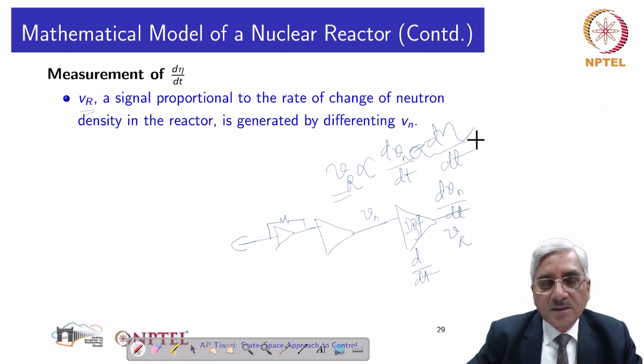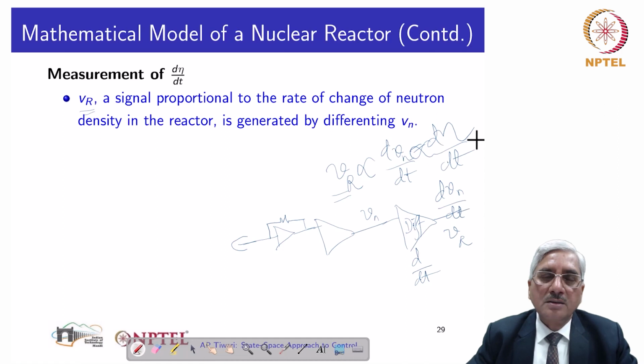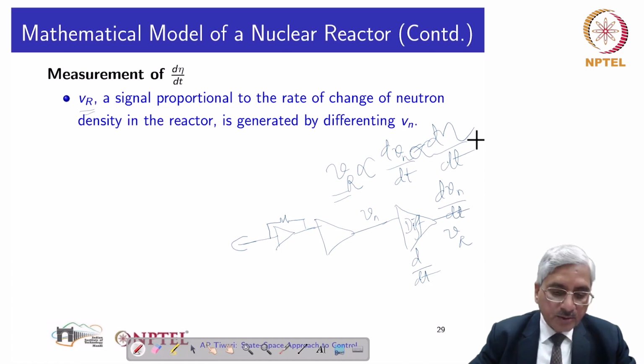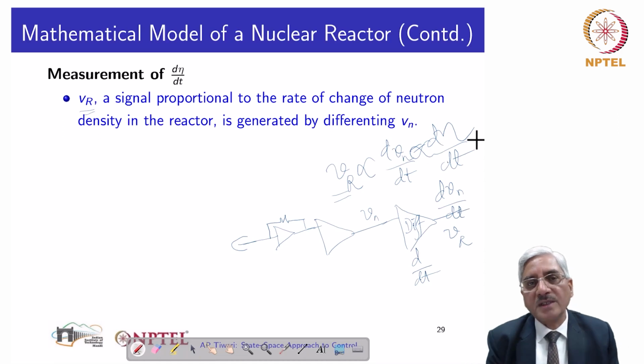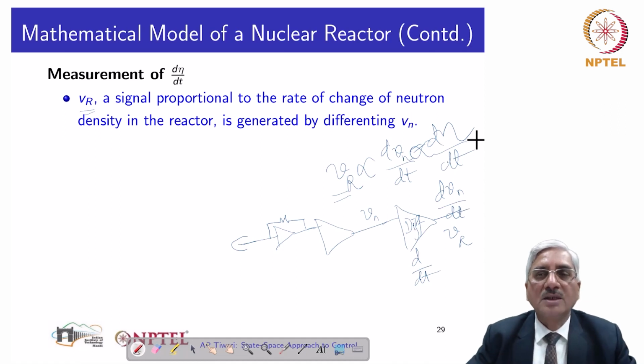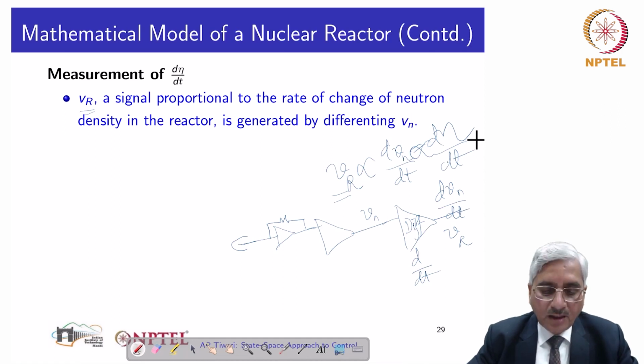So in nuclear reactors, in fact, nuclear reactor instrumentation is much more complex. I am giving an oversimplified picture. In the low power range, it has a different set of instruments. In the intermediate power range, it has other instrumentation and amplifiers, and then in the power range. So in the low power range, the flux measurement is logarithmic and the rate is logarithmic rate. What I am discussing is the power range, in which both are linear.